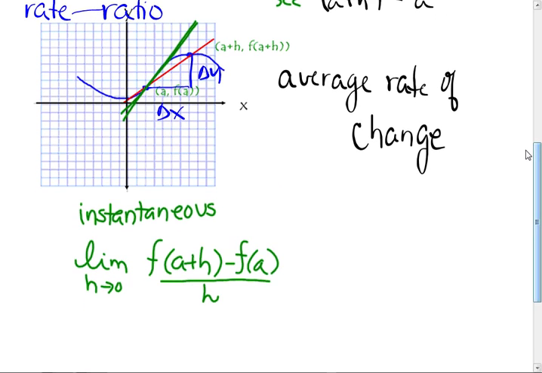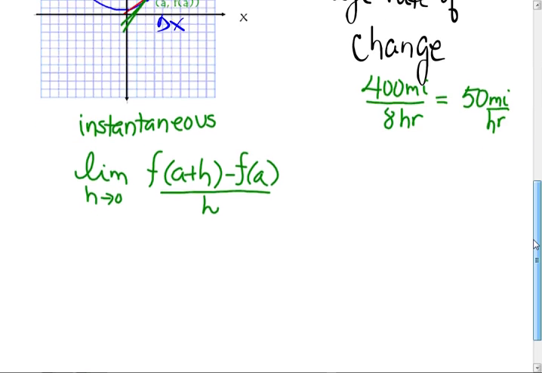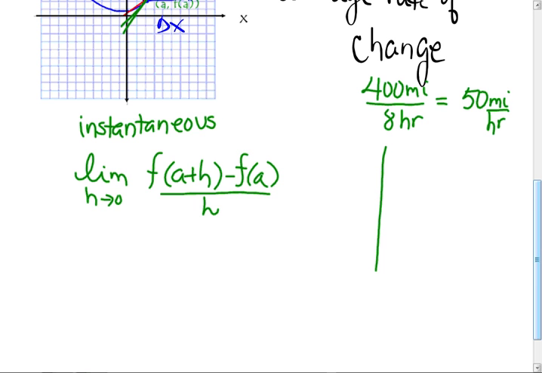Now, the average rate of change would be like going to Chicago, and let's say it's 400 miles, and let's say it takes us 8 hours. What's my average rate of change then? 50 miles per hour. Well, what's happening as I drive to Chicago? Here's our time, here's our position. I start off at a constant rate of change, but then the car runs out of gas, so I got to stop, put gas in, and then I go another constant rate.